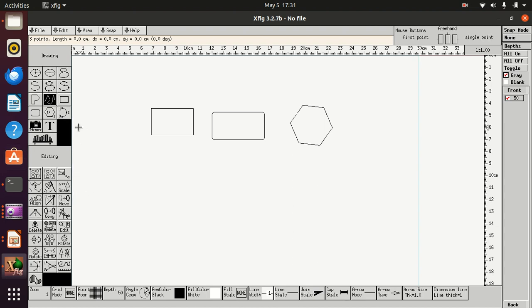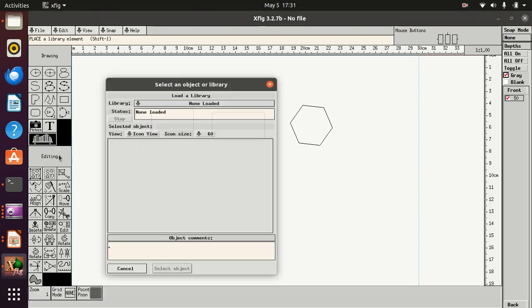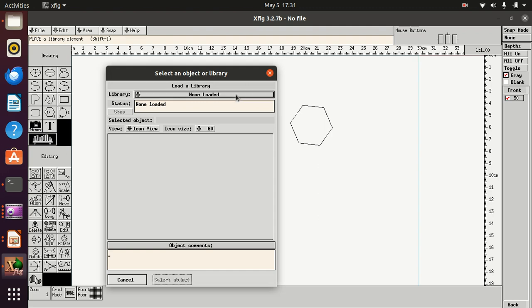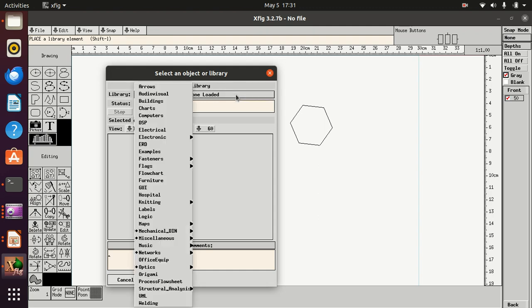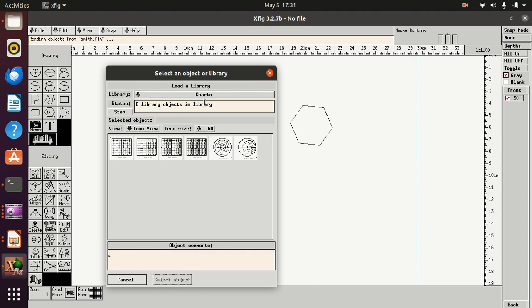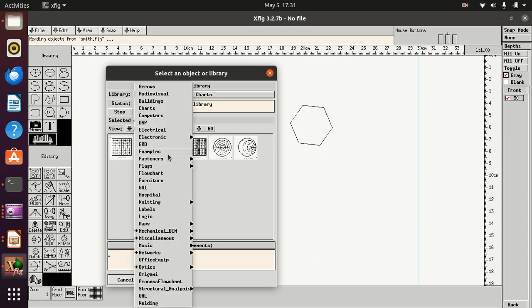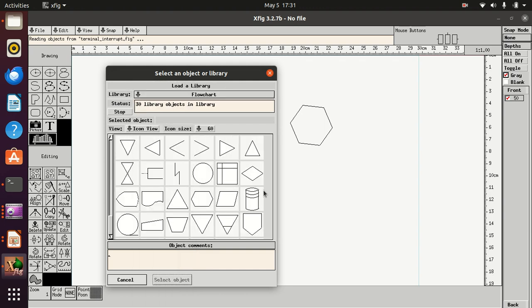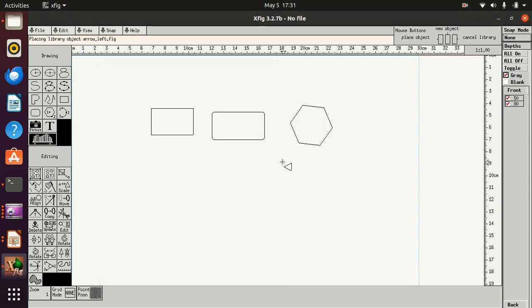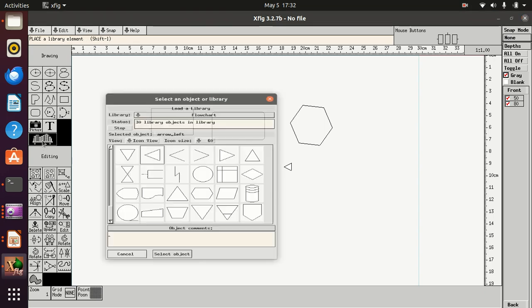Once you have edited these things, you can also glue them together, break them, your entire document, whatever you have drawn. So you can use various symbols. You can also include the ones provided by the software. You can see some charts or flow chart symbols, right? You can include them in your file, right?